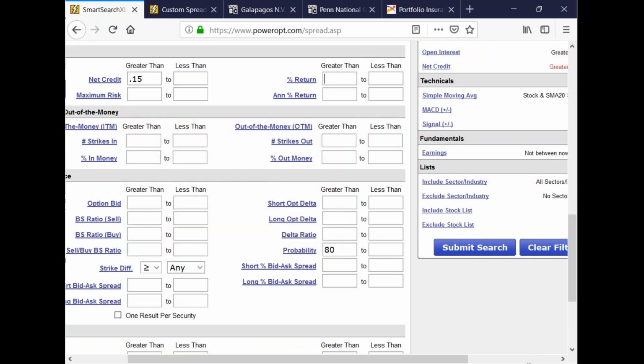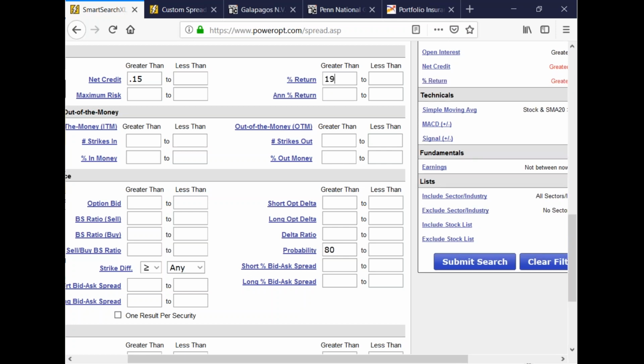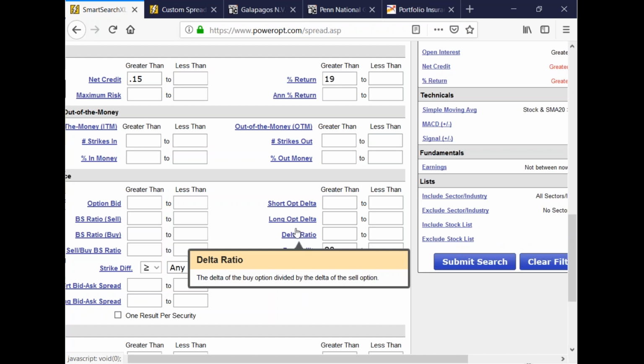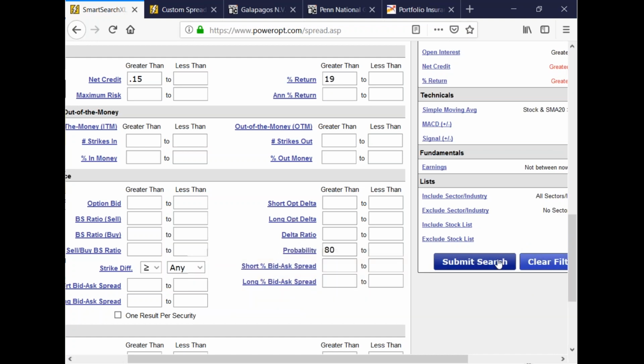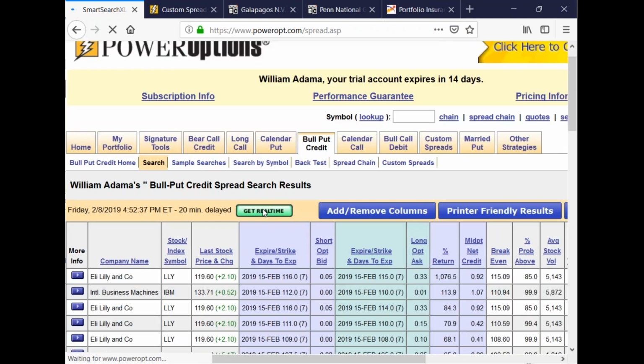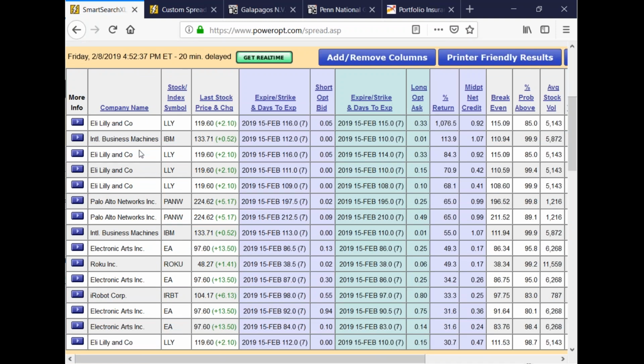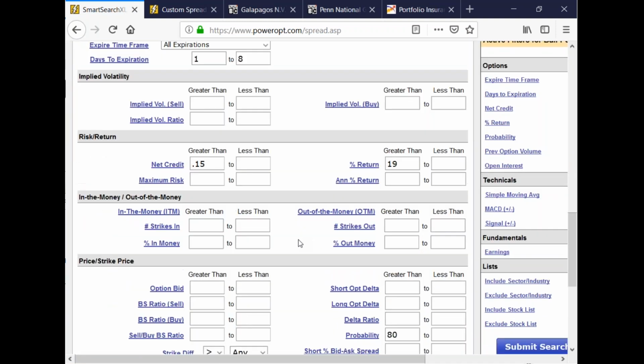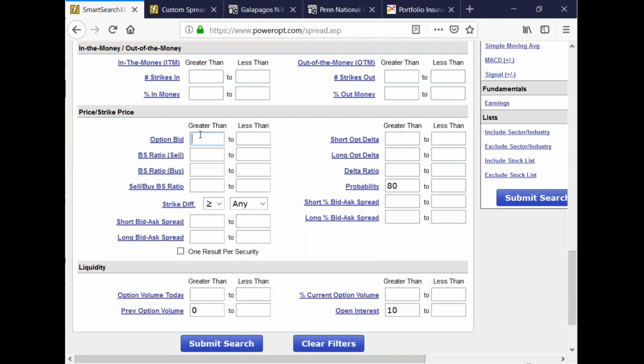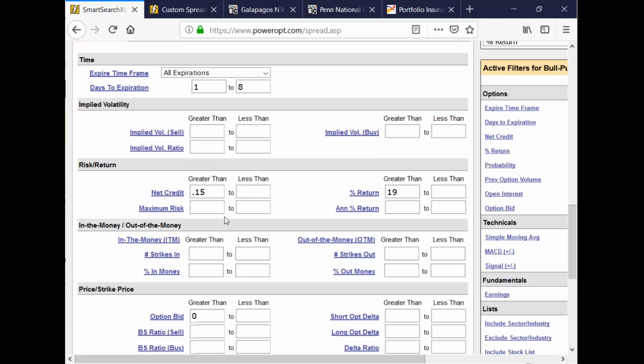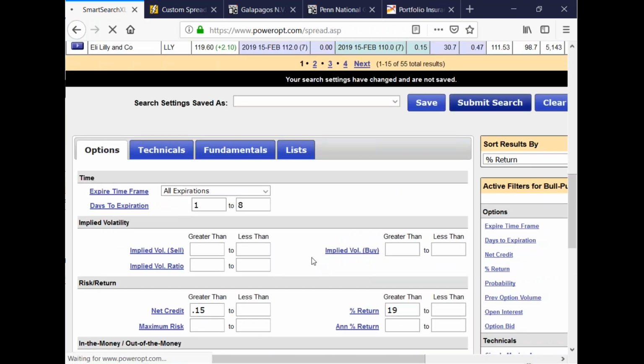You mentioned 16 cents against a dollar, 80 against a 5-point spread. You're at around that 19% return, right? That's what we're looking at, 19 to 20% return. Avoiding earnings between now and expiration, stocks in an uptrend. IBM, wow, didn't expect to see IBM in there. Let me make one subtle change. Yeah, this could be 15. I'll put 15. That's your minimum requirement. I'll keep that. There we go.